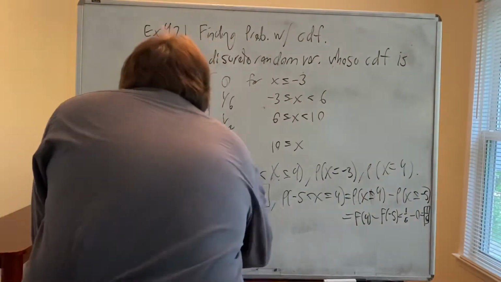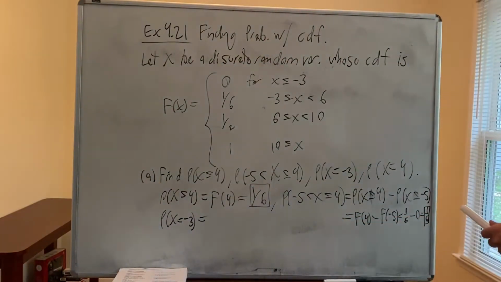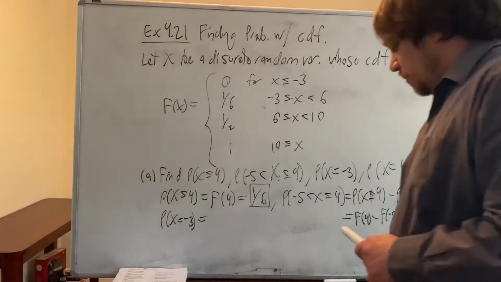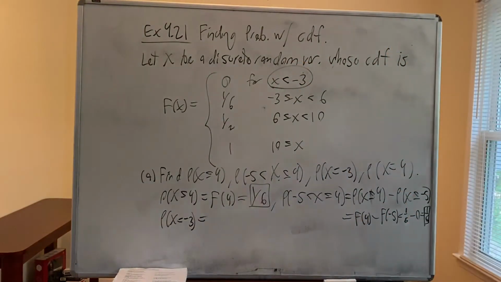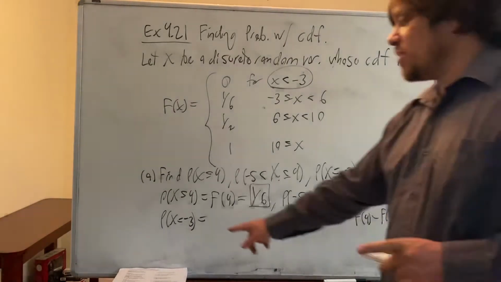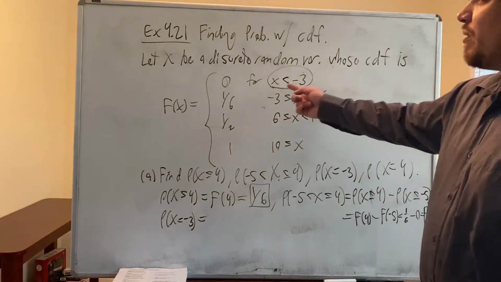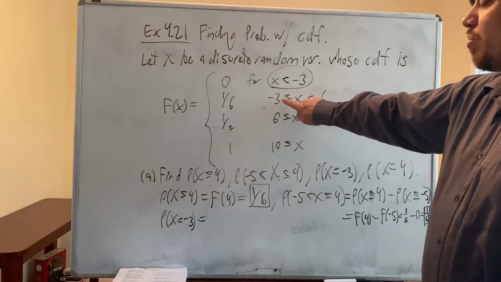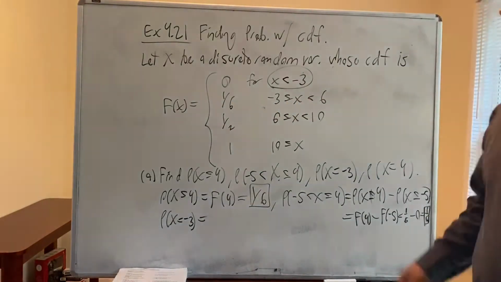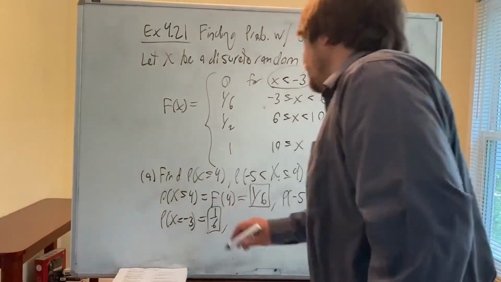Now, P of X equals -3. What is the probability that X is equal to -3? Sorry, wait. This is a strictly less than sign here, let me fix it. That's strictly less than. It does not affect anything I did to this point. The probability that X is equal to -3: when X is less than -3, capital F of x is 0. Once X reaches -3, the cumulative distribution function jumps to 1/6. That means at X equals -3, the probability was 1/6. Okay?